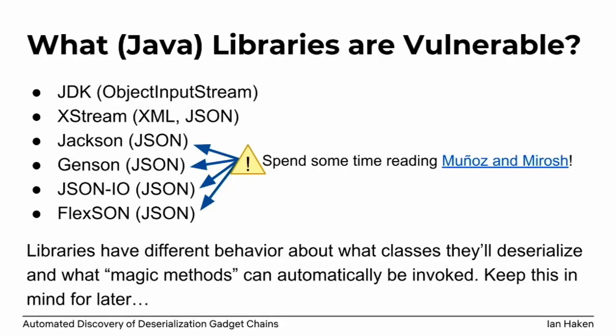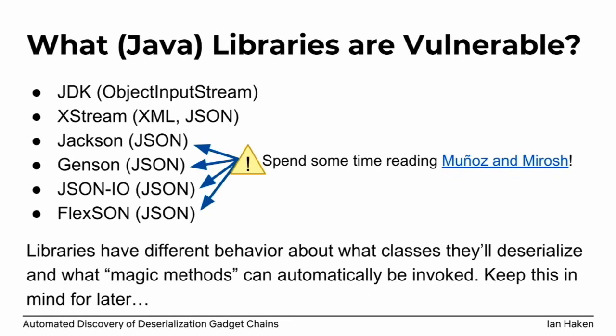So what Java deserializers are vulnerable to these kinds of exploits? The JDK ObjectInputStream is the classic one. That's the one where all this attention started gaining steam. But that's definitely not the only one. XStream is another example, an XML parser where you can specify your data types and therefore end up instantiating arbitrary things and potentially building gadget chains.